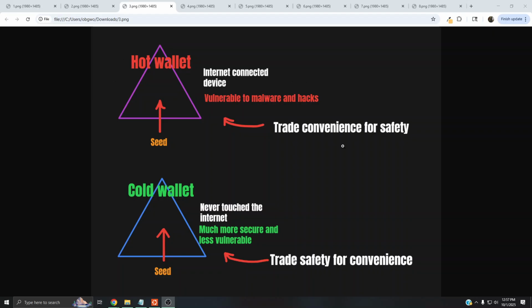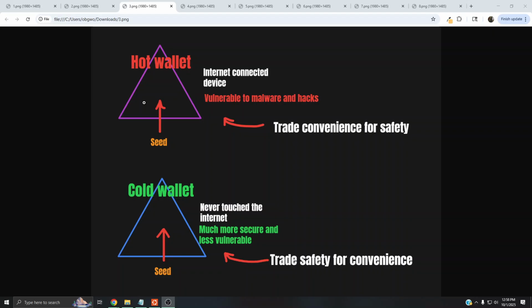So just to demonstrate, as I said, this is a hot wallet. Basically, a hot wallet just means that you're trusting to put your seed words into a device that's connected to the internet. And so it's very vulnerable to malware and hacks and all of that stuff. And whoever the wallet developer is, or whoever owns the application or the program, you don't know if they might have a backdoor, or they're storing your seed words somewhere in memory, or in a database. You just don't know, and it's very easy for them to get attacked, and they'll lose your coins.